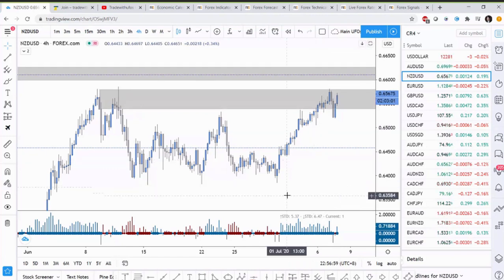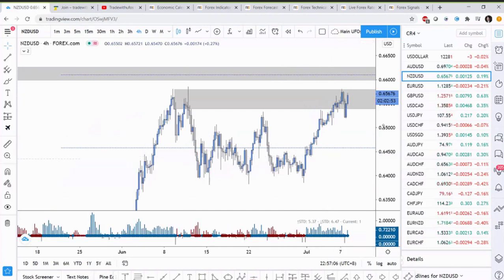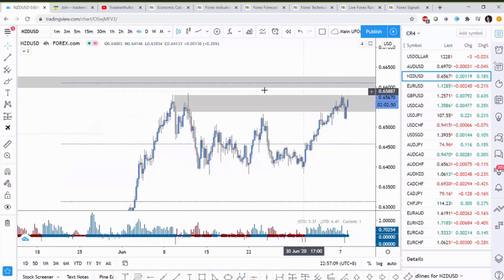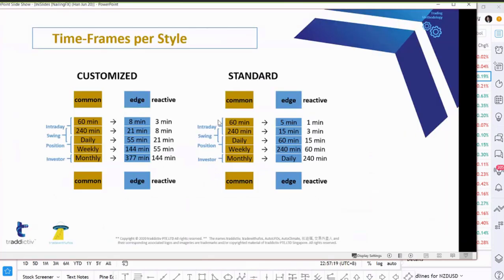So really, you don't want to see all the details. You don't want to see where all the traffic lights are, you're looking at things from a big picture. And so that's really what you're doing when you're looking at the higher time frame, or what we described earlier as the common time frame, right? So if you're a swing trader, you'd be looking at either the daily or the 240-minute chart to give yourself the bigger picture, and determine, well, what is the market climate telling you?